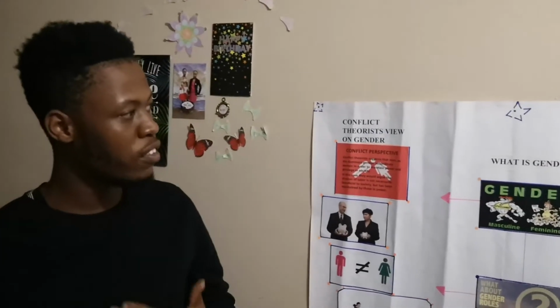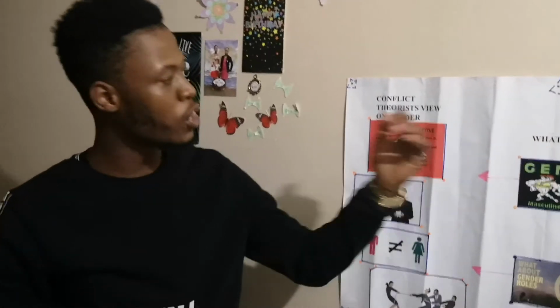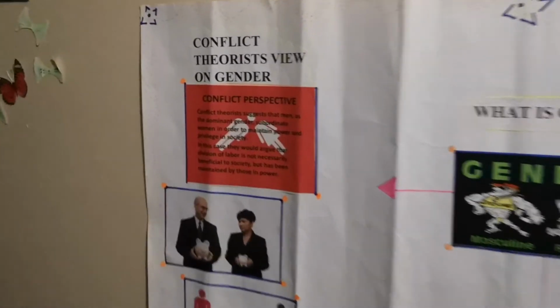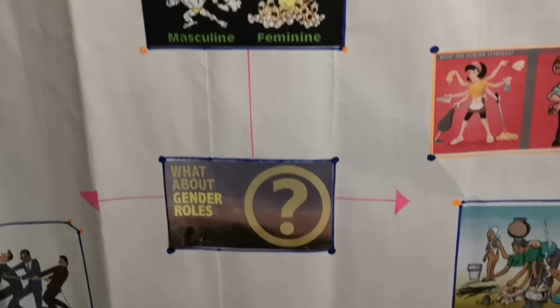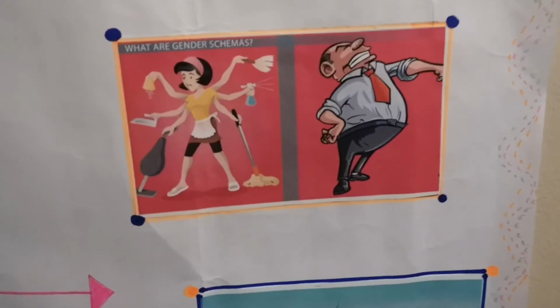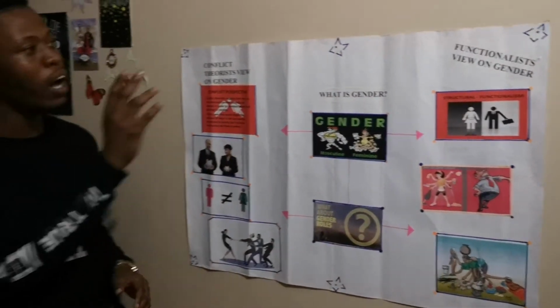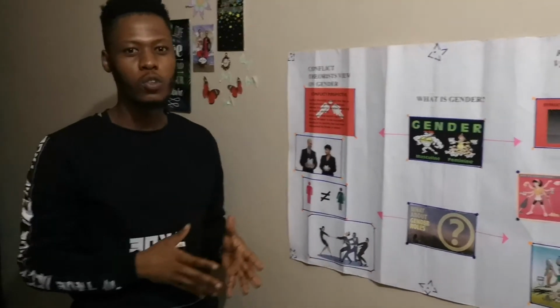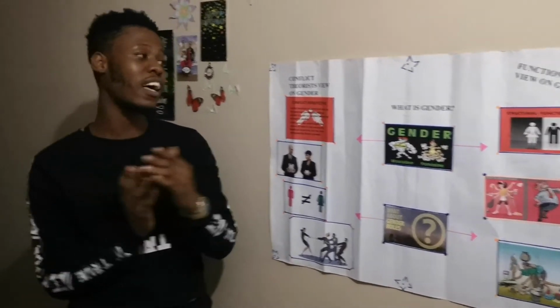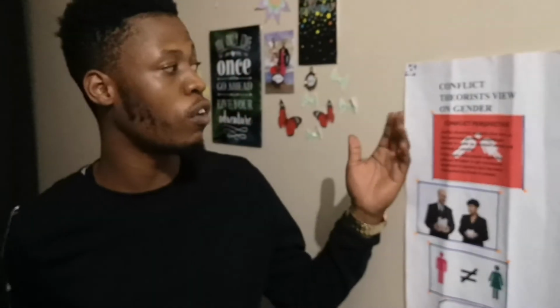In conclusion, in this presentation, we have paid attention to the functionalist view on gender and also the conflict theorist view on gender. All in all, what we can say is that it's your choice how you view gender, whether on the side of the functionalist or the conflict theorists, but they have been opposing in terms of their ideas, because the conflict theorists believe that men are dominant and women are subordinates, while the functionalist theorists believe that everybody should play their particular role in the society. So it is up to you viewers to decide how you view gender.